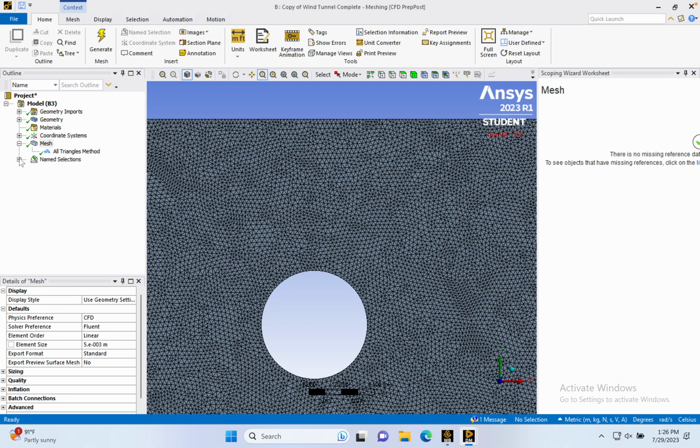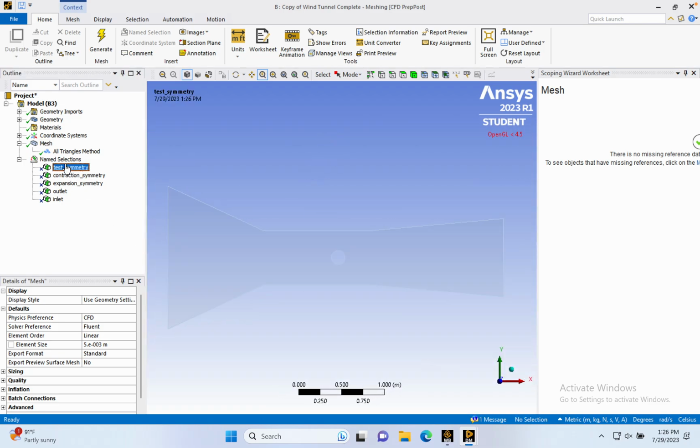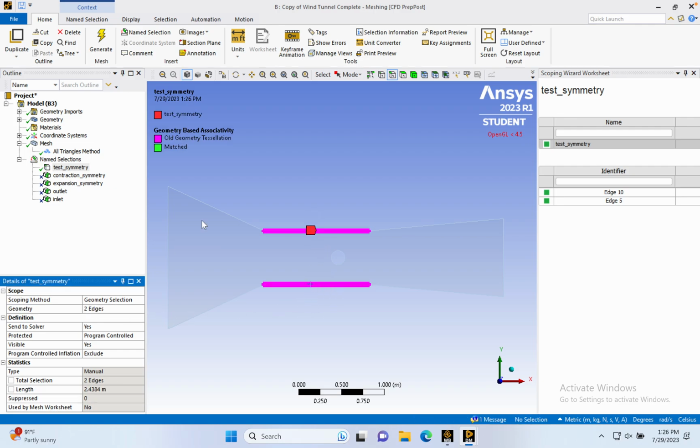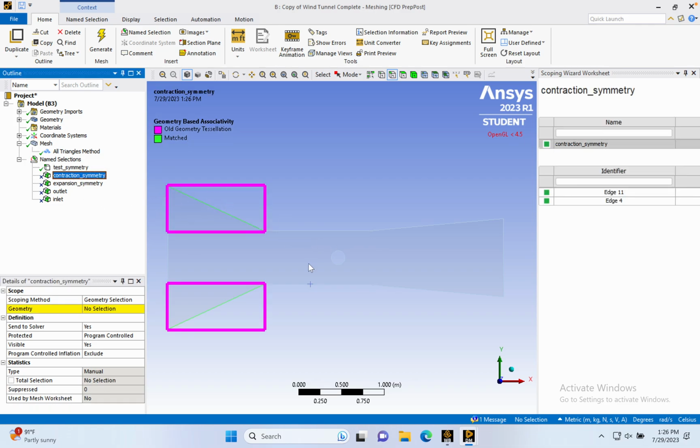But let's check on our named selections. It looks like they're all missing. So we can do this and possibly just, seems to work. So I named that here the test symmetry. This here is the contraction symmetry.